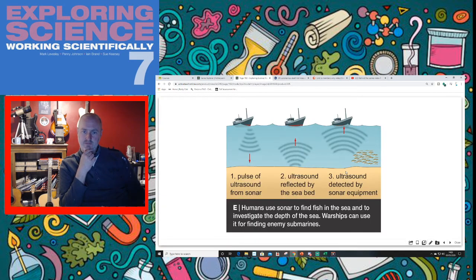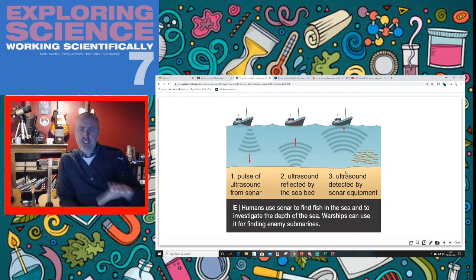Is sonar. So what is sonar? Well, sonar is essentially what ships use when they go over the ocean, and they can use it to build up a picture of what's underneath the ocean. And it's similar technology to, or a similar idea to, what we would use in an ultrasound scan when we're scanning for babies. We'll talk about those in a second.